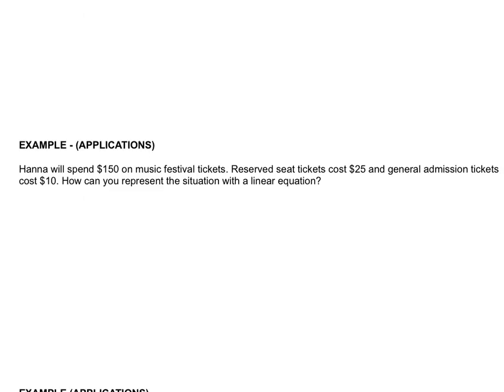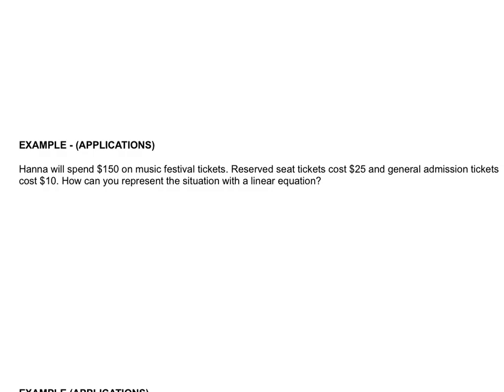On this back page, I want to go through a couple of application problems where we want to set up an equation based off of a word problem. So I want to read through this, and it says Hannah will spend $150 on music festival tickets. Reserved seat tickets cost $25, and general admission tickets cost $10. How can you represent this situation with a linear equation?